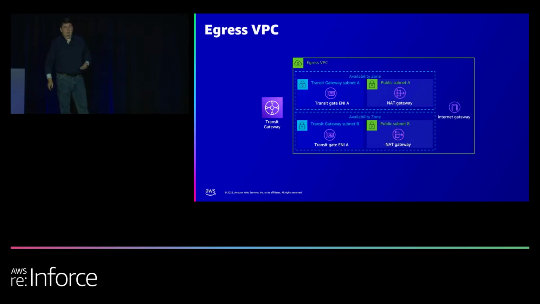Egress VPC. So this is a very basic egress VPC. All you're doing is having traffic come in through the transit gateway. The transit gateway subnet basically takes that traffic and says, send it to the endpoint IP. You send it to the endpoint IP, it goes out. When it comes back in, you're going to do the same thing we just talked about. You need to make sure that the traffic coming back into the NAT gateway is going back to the transit gateway, and just make sure that you're assigning things properly.